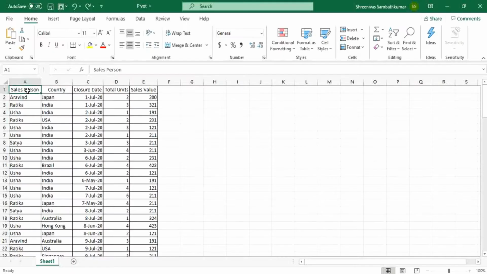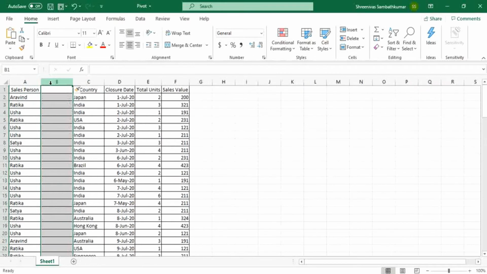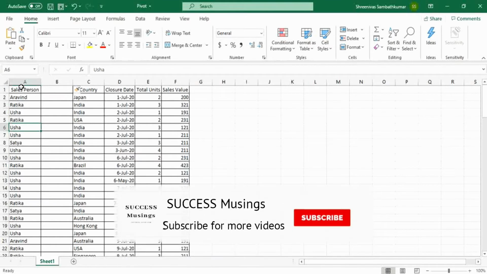So now let's see how to create a pivot table. So to create a pivot table, we need to ensure there are no blank columns or rows in the data. Say for example, here if I have a blank column, so if I want to create a pivot table for this data, it will throw you an error.